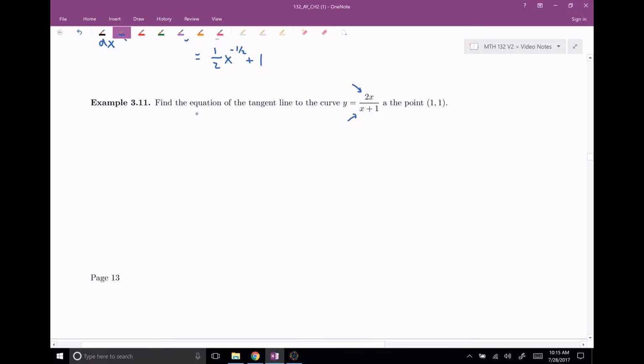But we need to remember, right, the equation of the tangent line looks like y minus f of c equals f prime of c times x minus c. In this case, we want the tangent line at the point 1, 1. So we're going to have y minus the function's value at 1, so that's also 1, equal to f prime of the x value here, which is 1, times x minus, and again the x value here is 1.